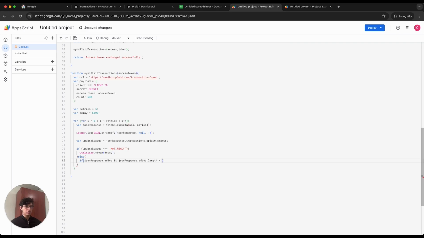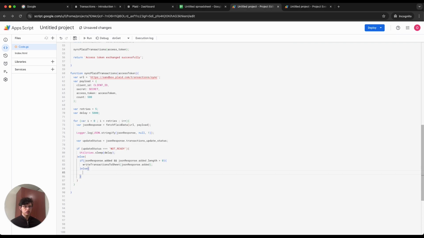Length. So if there is more than one transaction, if there's something there, then we write the transactions to a sheet, right? We can have another function to write the transactions, but we're going to create that function below. For now, we can have it hard coded here, and that will be JSON response, and it will write to a sheet transactions, and that will be it.